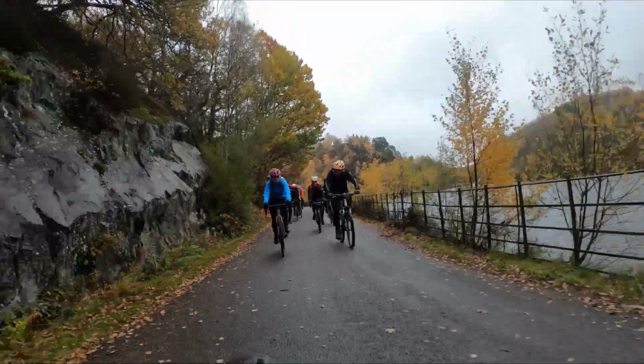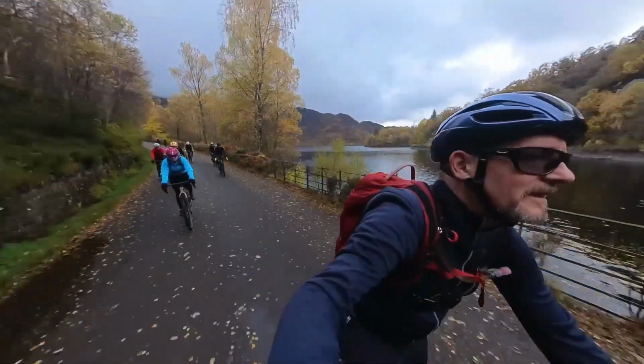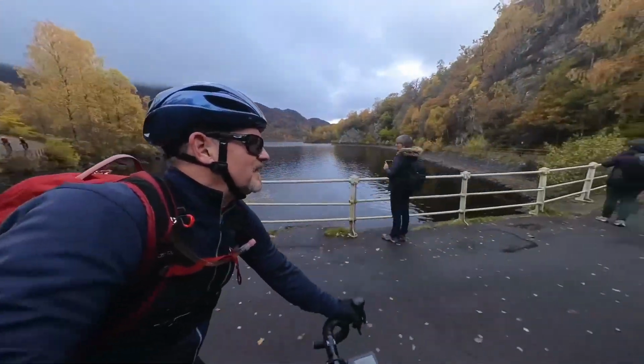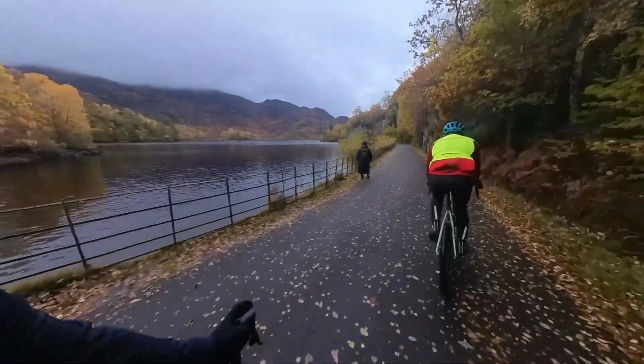From here we had about 13 miles to the Lochs Cafe, where we were heading for lunch. We had a wee bit of an easterly tailwind pushing us along, but most of the time we were in the trees and not getting much benefit from it. We were to find out about it when we turned west at the head of the loch though, when it became quite a headwind.